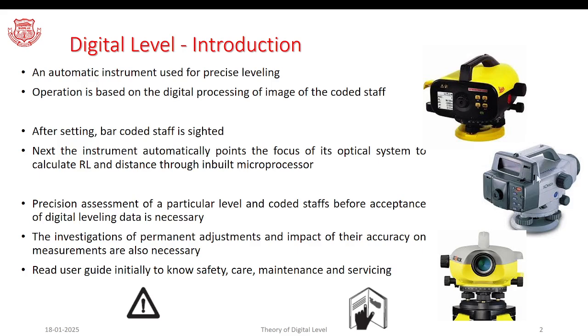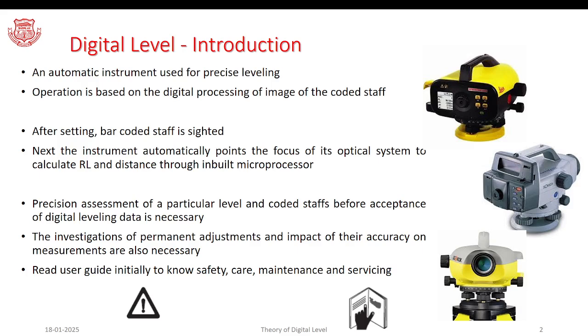to understand, I have displayed certain images. So these are the versions. In addition to that, there are a lot of versions that are available in the market. Practically, the usage could be somewhat different, but the way we perform the temporary adjustment is very similar. Here also, we have to set the equipment by making use of certain temporary adjustments, and instead of the conventional staff, here we use the barcoded staff.